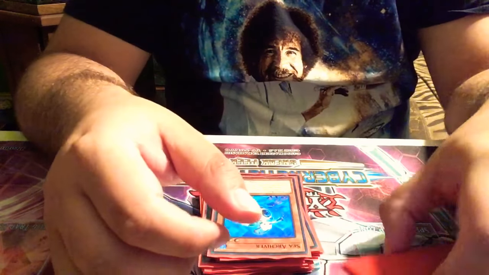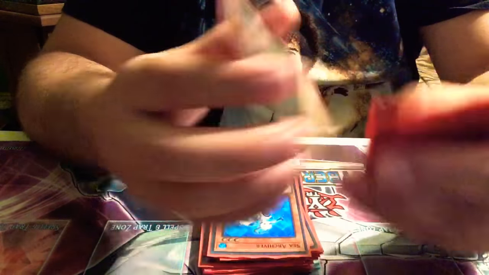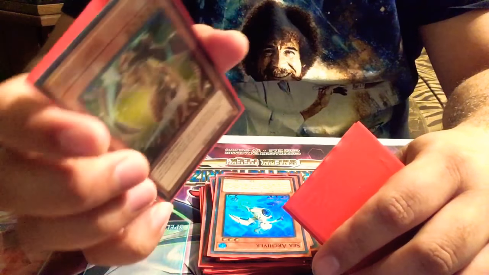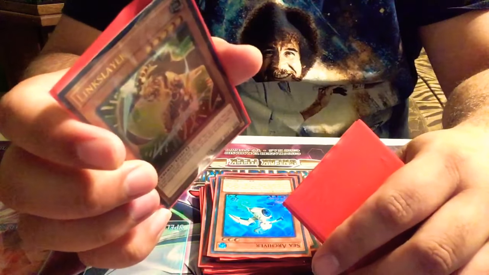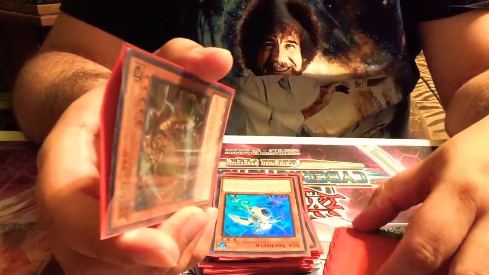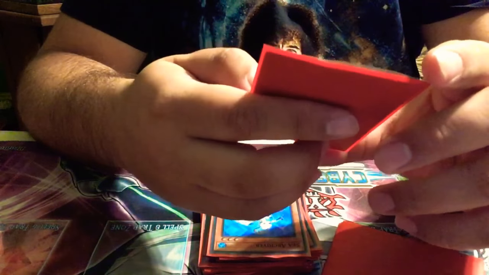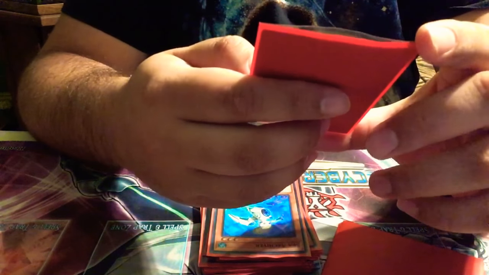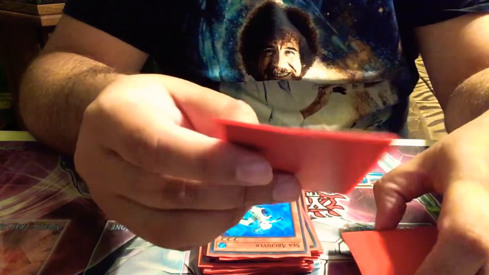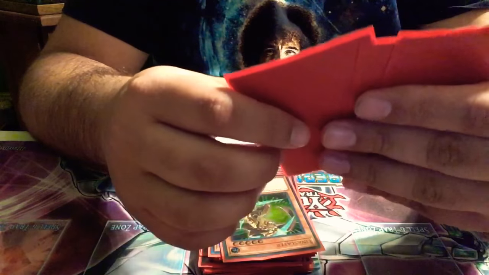But I like it, and I like Sea Archiver. Up next, I have one Link Slayer. I like the idea of popping back row or discarding cards that I don't need, because, like I said, you want a graveyard. And you can special summon this card from your hand if you control no monsters, and he's a 2000 beater, so that's nothing to laugh at.